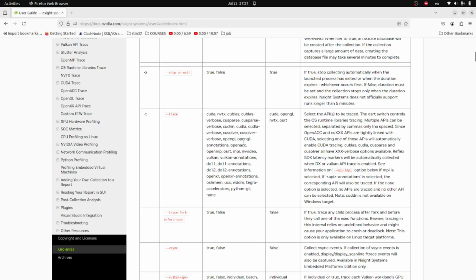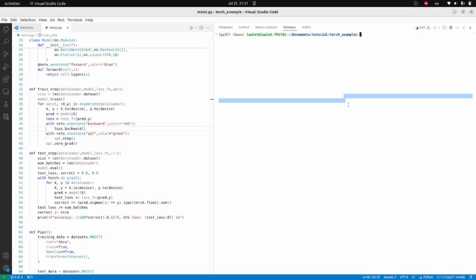Let's get started. I'm going to do a little demo here. nsys profile -t nvtx,cuda,osrt. We can also specify an output directory for the report to be generated, and here I typed num_worker_0 to be the report's name.